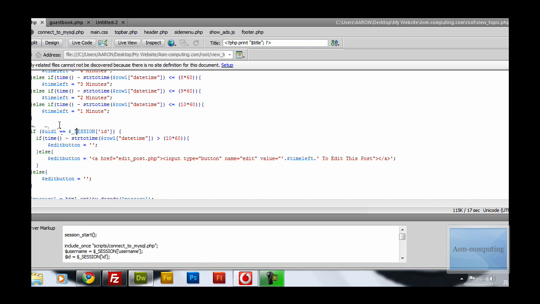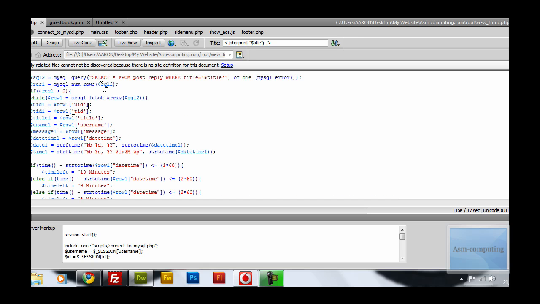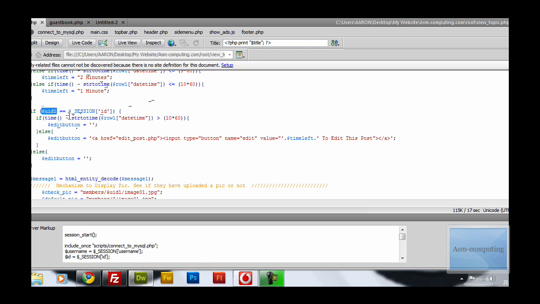Now this is just if you have members in your website, if you had say a forum, which is what I've got here, or a blog, anything like that. So I've just took the variable name here, which I've used in my while loop, which was to get out my row UID, which is for the user ID. And I'm making sure that is equal to the session ID. So making sure that it's set the same as the session ID from within that page. So just basically we're making sure that that member is actually that member editing that post.